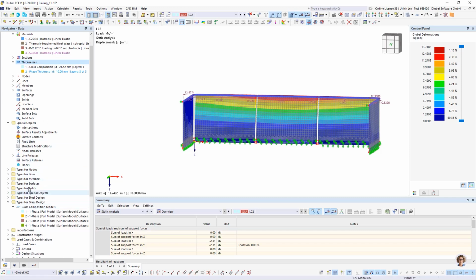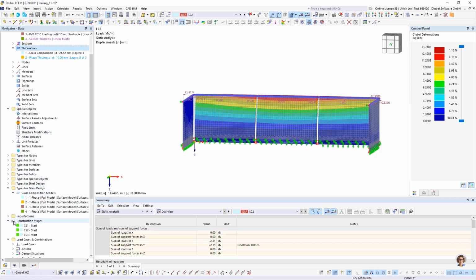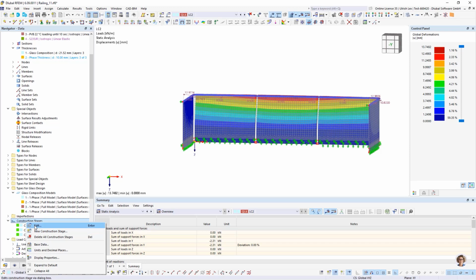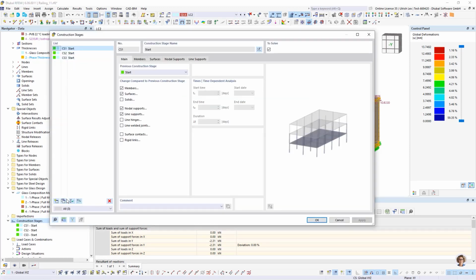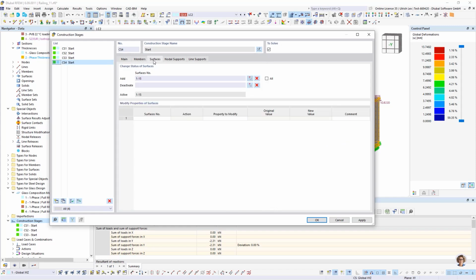Then I go back to my construction stages. I copy my first stage. And now I can say, okay, on the surface, here all surfaces are active.